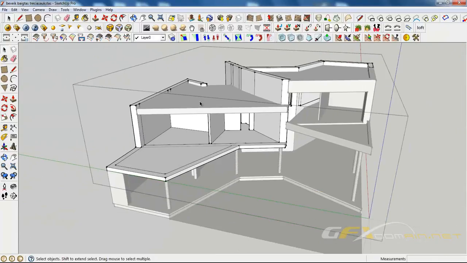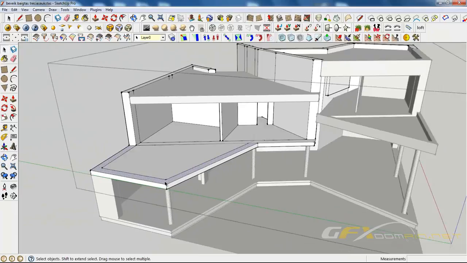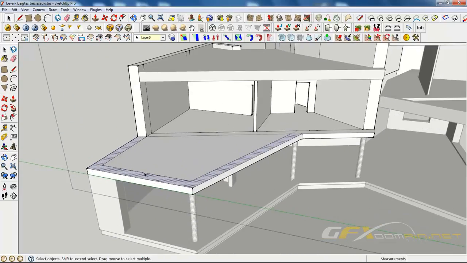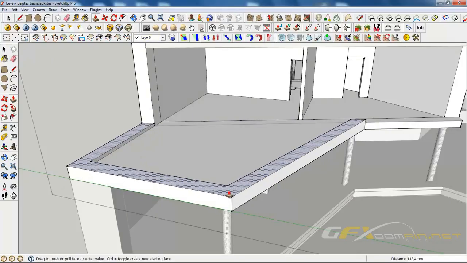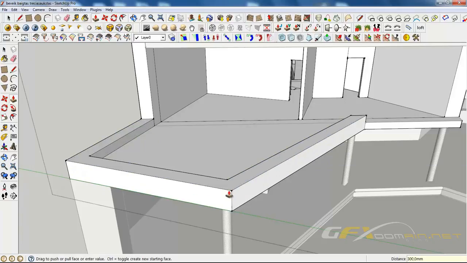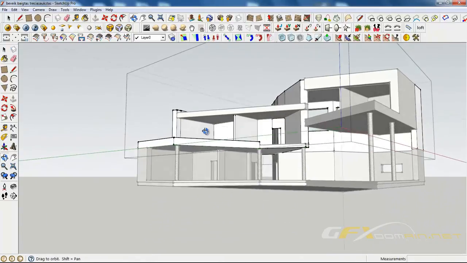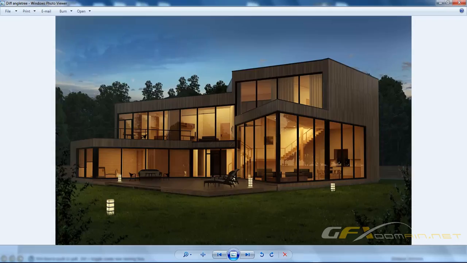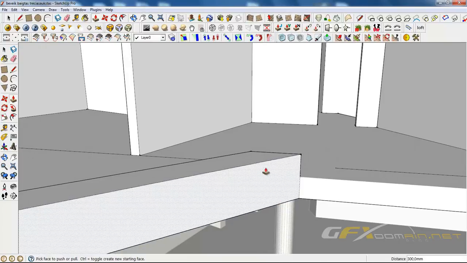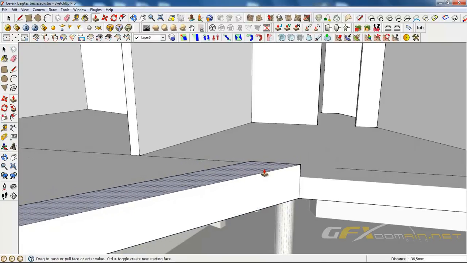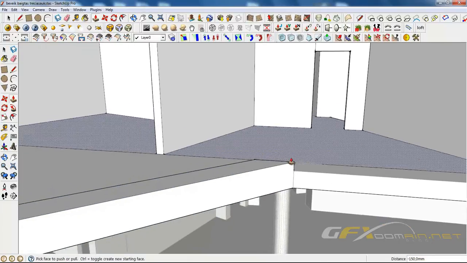Okay, the other problem I see in this floor is that we need a parapet. So let's extrude by, well actually in reality it should be 300, but I don't think in the veranda it's gonna be okay. So maybe I will make it 150.